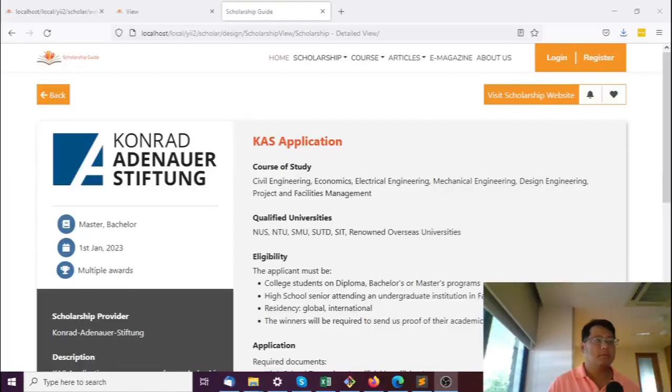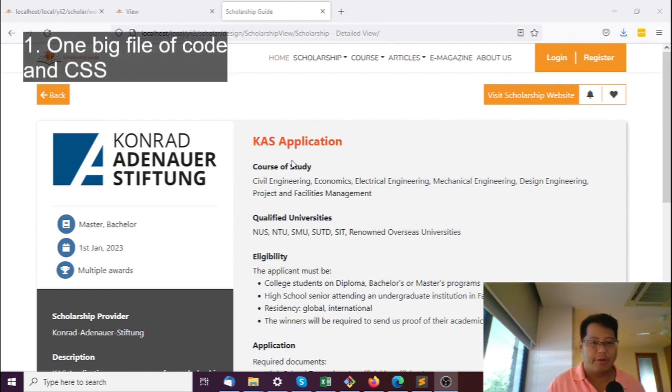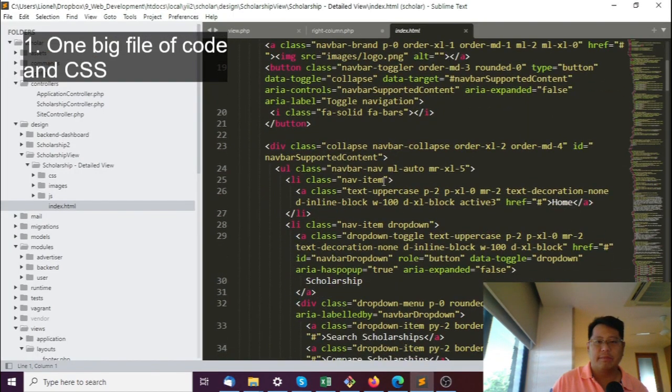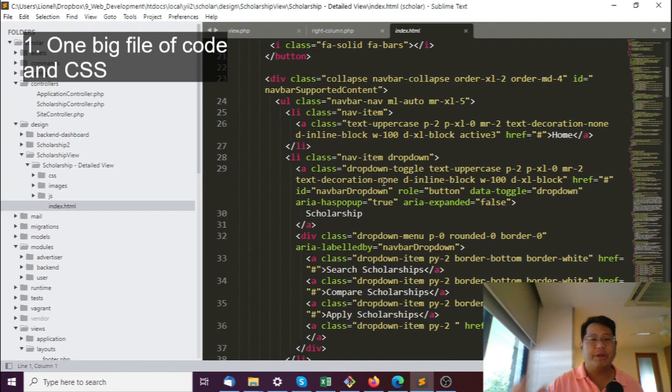So the first thing I want to show you is my design that my designer has given me. And this is where most of the errors on the CSS actually start occurring, when you go from design into the code side. Now this is what it looks like when he ships it over to me, with everything put into one big file.